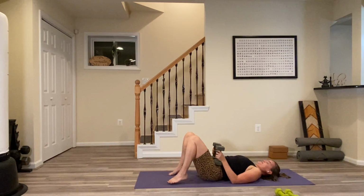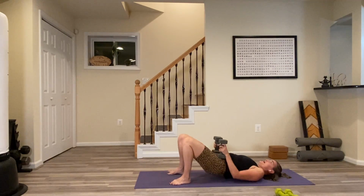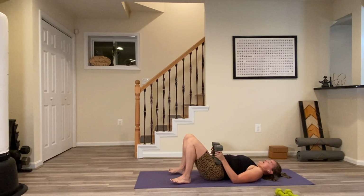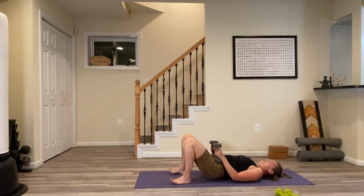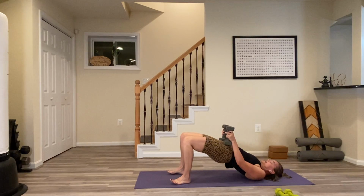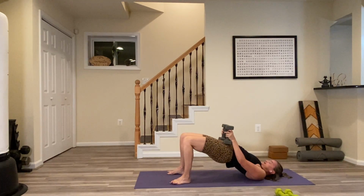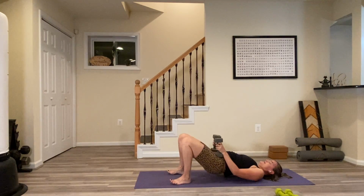Okay, last round right here. Press down into the feet, shoulders, head, lift up. 1, 2. Press through your big toes as much as anything else so that your feet stay pretty parallel, legs pretty parallel. Able to work the outer hip and glute here.